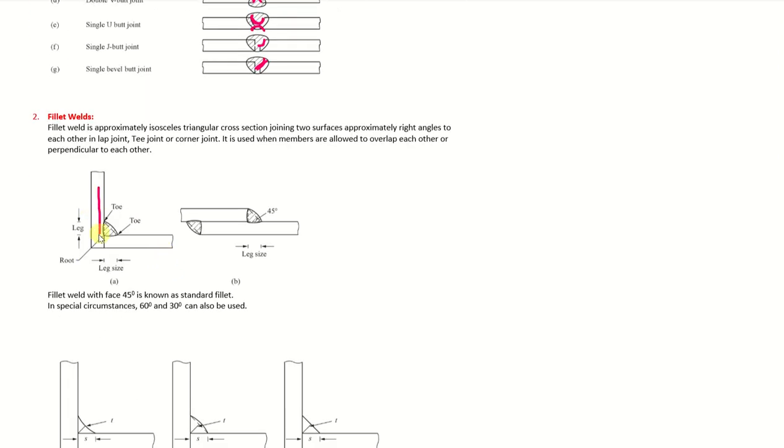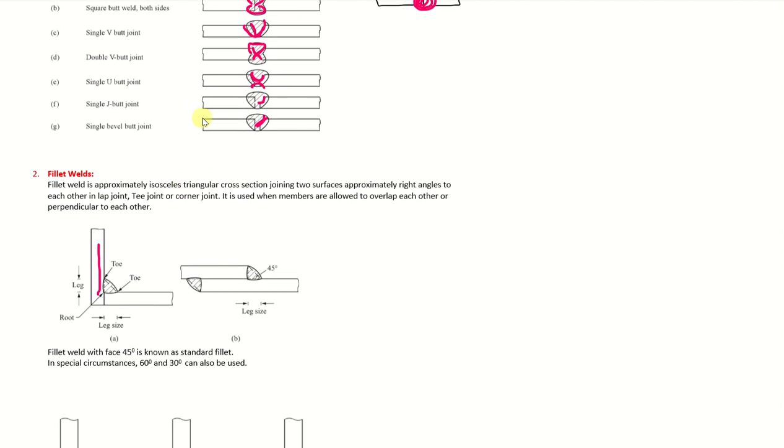So two are joined together. If you compare this with the fillet weld, the load line is in a single line. Line of action of load is in a single line for both members. Here that will not be satisfied. The load line is different over here. So if you connect two members like this, and if you add fillet welding, that is called fillet welding.